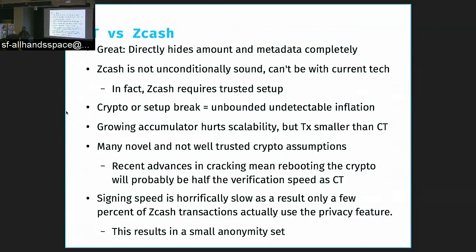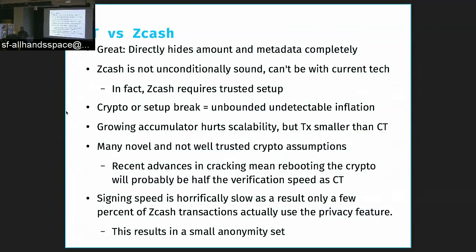Zcash involves a growing accumulator. So there is basically a spent coins list that all nodes have to have. That spent coins list will grow forever. And Zcash is not just using one new piece of crypto. It's kind of a stack of new crypto on top of new crypto on top of new crypto. And I spoke with Dan Boneh, the author of the pairing cryptography, sort of the base layer that Zcash is built on. And I asked him, well, what do you think about the security of pairing? And he says, oh, yeah, it's great. And I said, well, what do you think about the security of SNARKs, which is sort of the next layer in the Zcash scheme? And he sort of shrugged and went, I don't know, it's new. So not to say that it isn't secure, but it's really new, and that's a big hurdle.